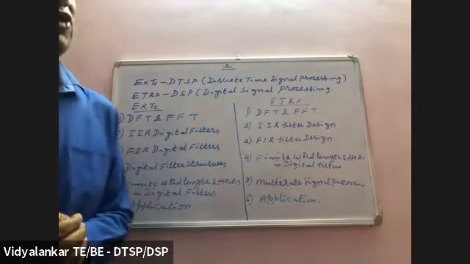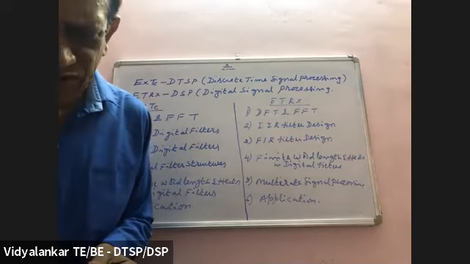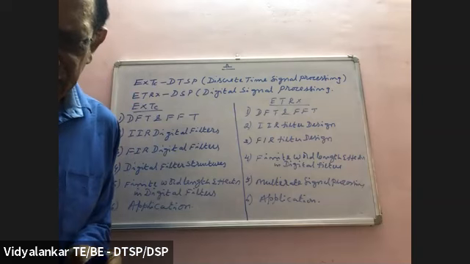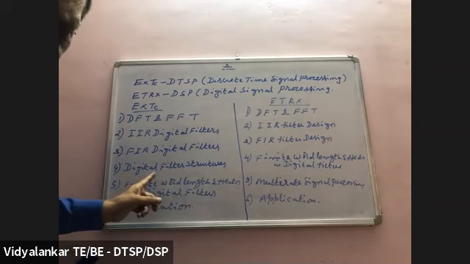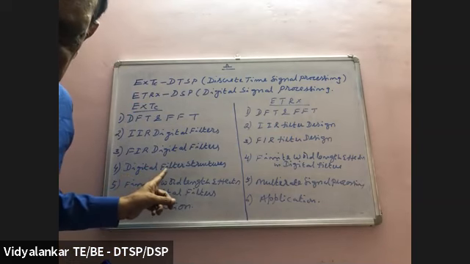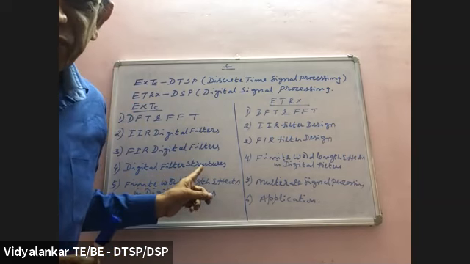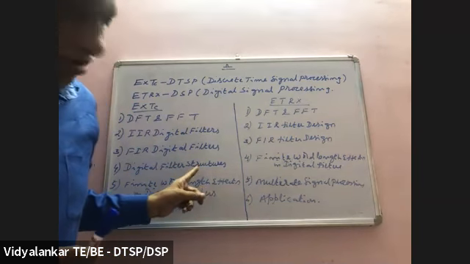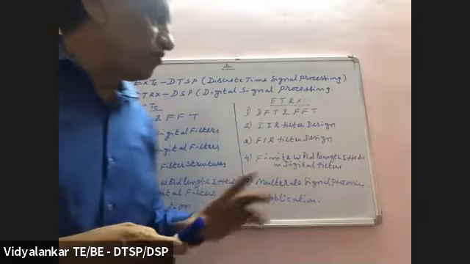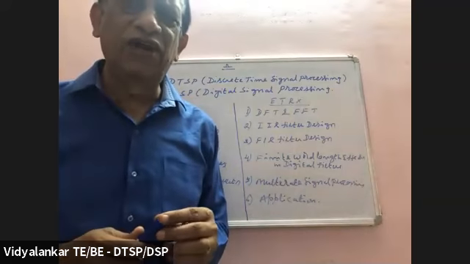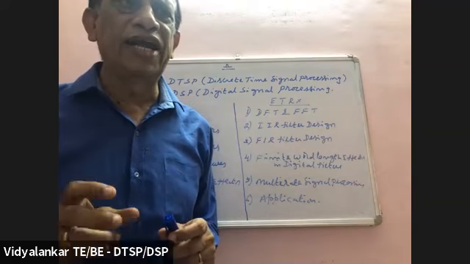Any doubt about this first module? Please ask me. Excuse me, sir, what are the fourth and fifth modules you have written? Can you just tell that? Which one? Fourth one. Yes, fourth and fifth. ETRX. Pardon? I'm not hearing properly. Fourth and fifth module, ETRX. In ETRX, the fourth module is finite word length effects in digital filters. Means it is nothing but parameter quantization effects.